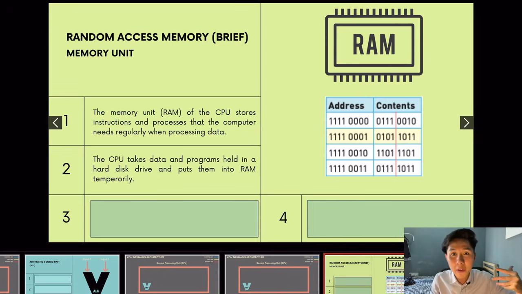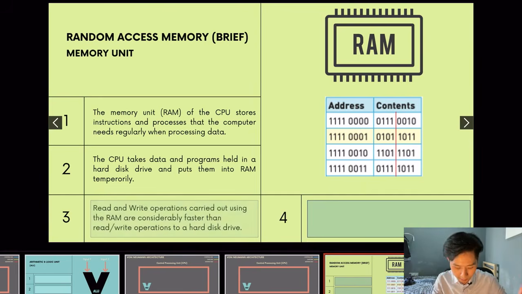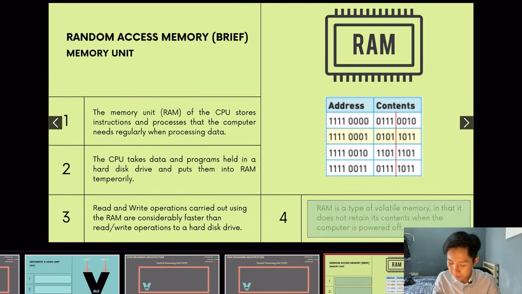So if you are in video editing software, the CPU will take the code from the hard disk and move it to the RAM so that the CPU can access it. The reason this is needed is because the read and write operations carried out using the RAM are considerably faster than those in a hard disk drive. This is why the CPU needs to move all this data from the hard disk to the RAM so that it can access it faster.